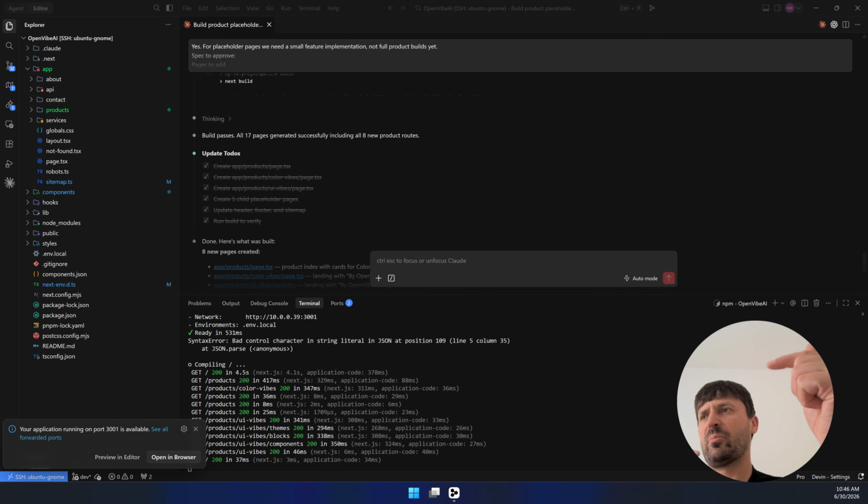So when I click from the product to open color vibes or UI vibes, that should be like separate pages with distinct headers for each, and quite possibly some different colors. We keep the logo though.